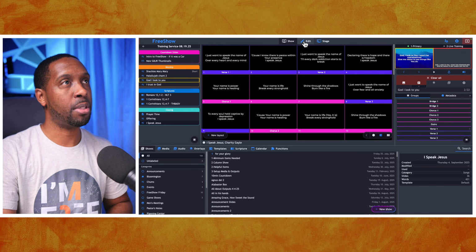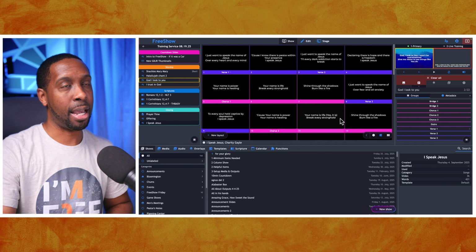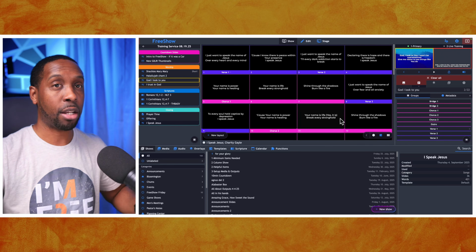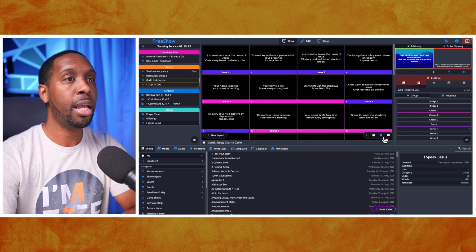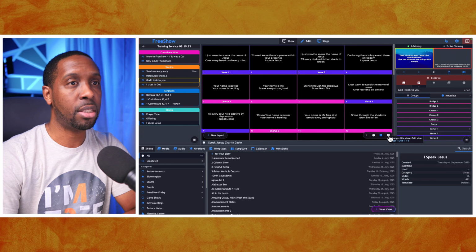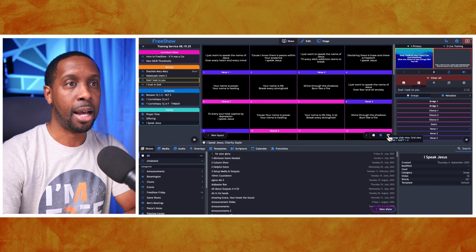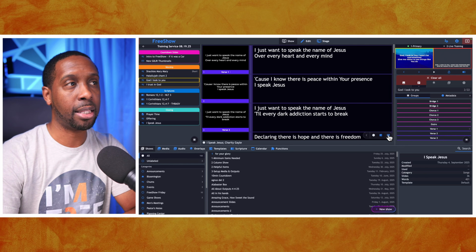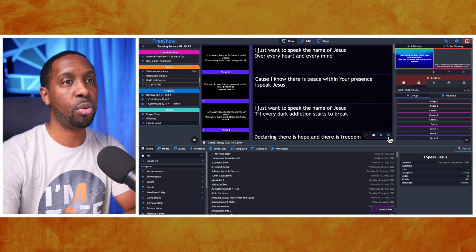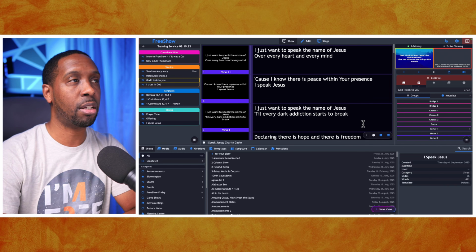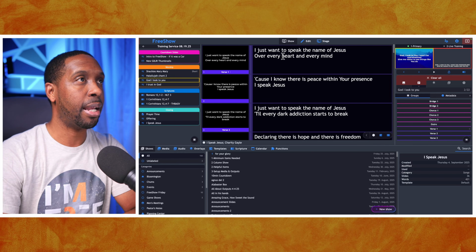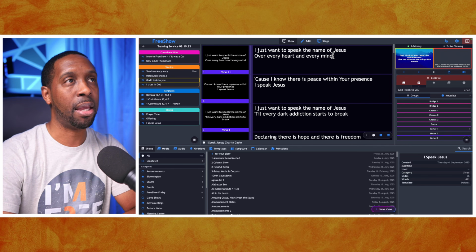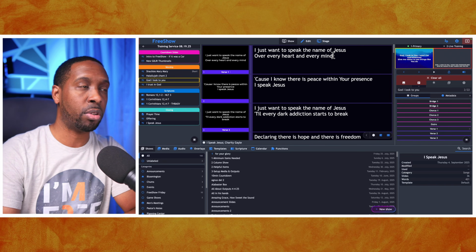We talked about going up to the top. There's another way you can make edits to this real time while you're actually showing the show, which is really cool. If you go down to the bottom right, you can see here there's an option that says change slide view. And right now it's on grid view. So I can select that and it brings me up to a whole different view. And this is called list view. All right. And I can go in on the right side where the text is listed and I can make any changes I want to the text real time.